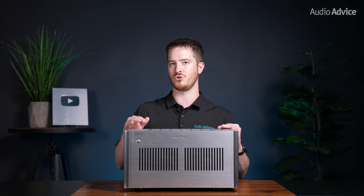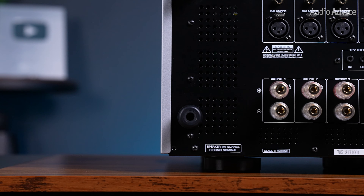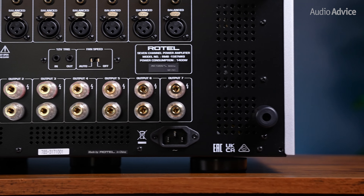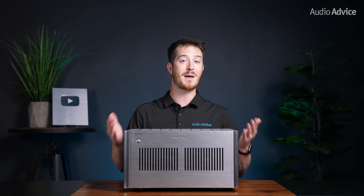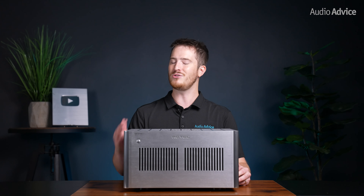Having an output on these amps also allows you to connect other amplifiers or components to trigger the chain, allowing multiple component control, so the processor's power switch acts more like a main on and off switch. The 5-channel outputs on the 1585 Mark II and the 7-channel outputs on the 1587 Mark II use high-quality gold-plated binding posts for each channel, allowing you to choose banana plugs or spades. Both models also have four thermostat-controlled, variable-speed, low-noise fans to keep these amplifiers cool when playing dynamic soundtracks.